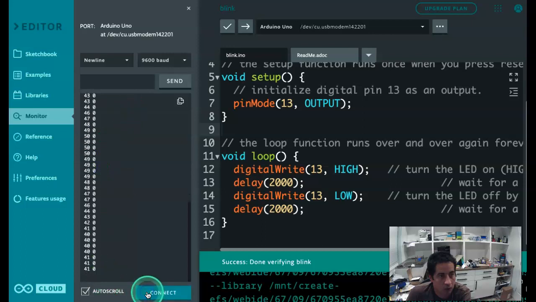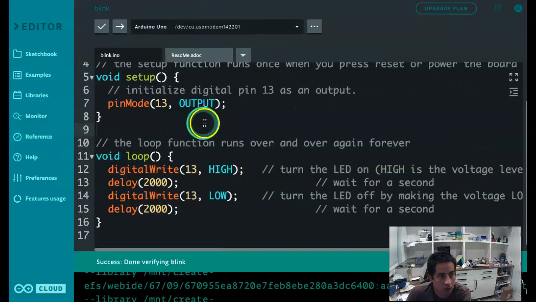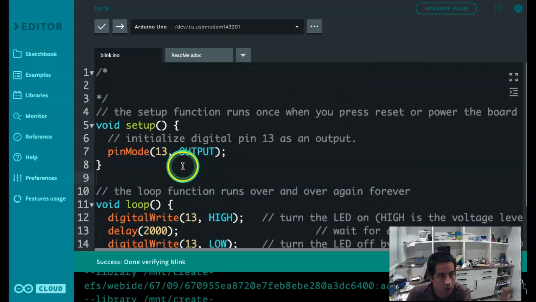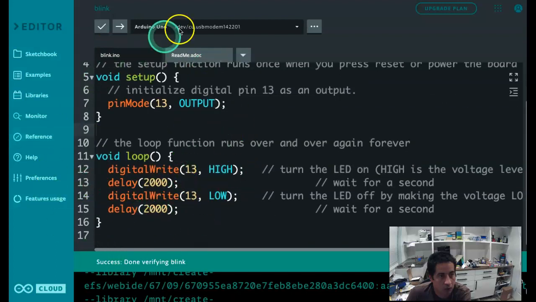Okay. And yeah, we'll be using this as a tool that you can use to see what the board is reading from the sensors, as well as for troubleshooting things, etc. And so this will be a very useful tool as we learn to write code and to do different things with the Arduino. Okay, so if you have any questions, definitely let me know, and we'll get into what these different lines do on the next one, and start to understand how some of this code works.